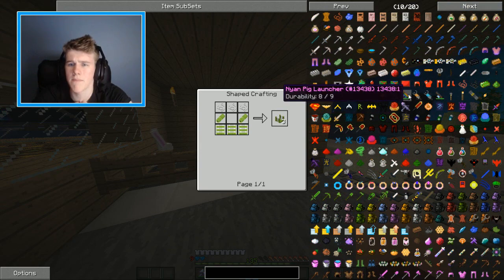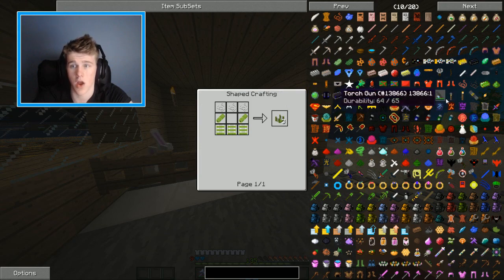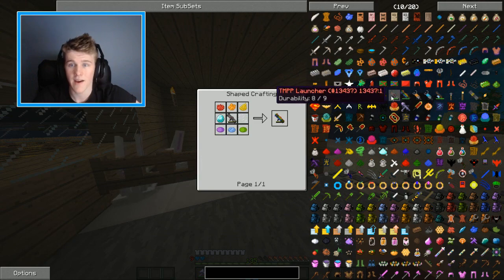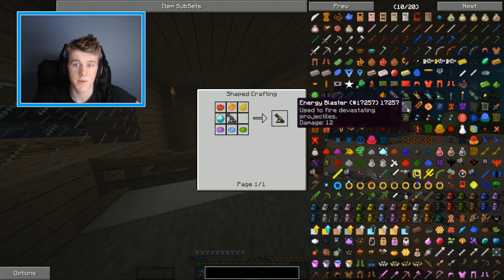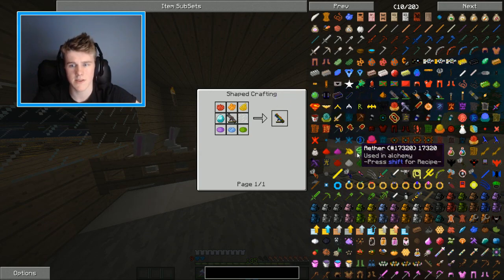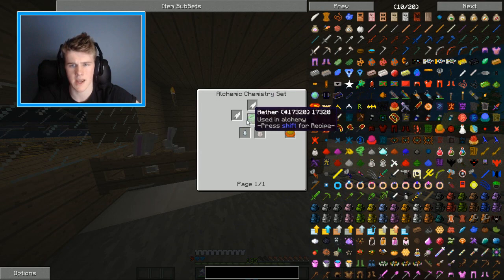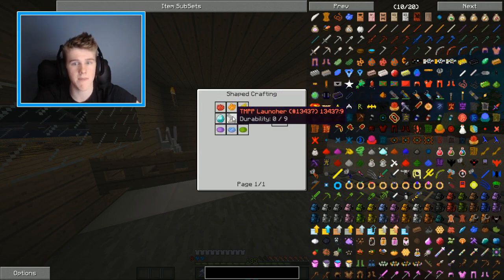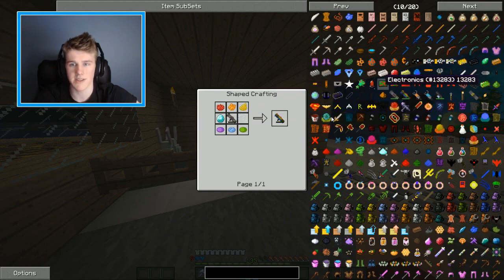Gravity Gun, Nyan Pig Launcher. I say what? Well, we could rebuild the house, or we could build this. In fact, I hate to do a 360 on the title because that seems to happen a lot, but I think we'll have a look at this because this looks very, very interesting. Ether, used in alchemy. But I really want to build this Nyan pig launcher. I really want to build it. So let's see how we build this bad boy.